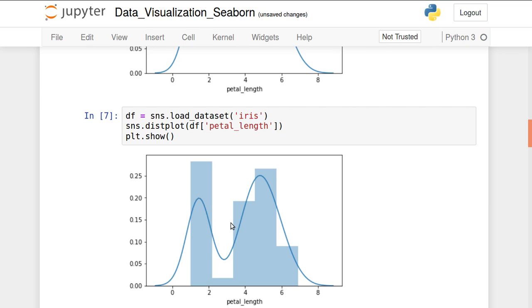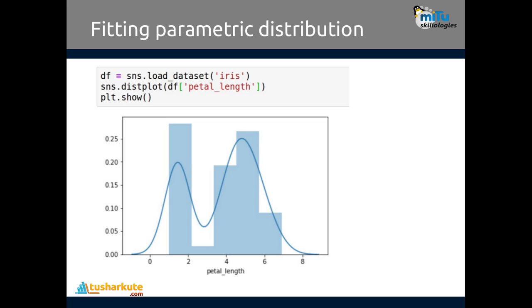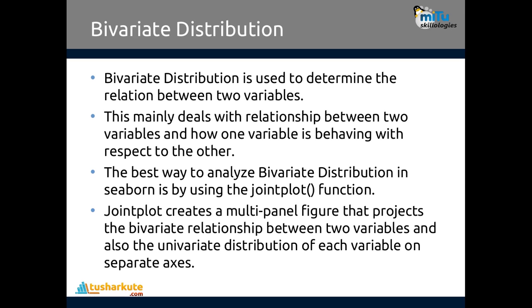That's what we consider KDE, kernel density estimation. If you combine them together, how these variations vary within the data can be shown with the help of this particular graph. Combining distribution KDE as well as histogram, both are possible with the help of the distplot function here. This is how we can see a single variable distribution.